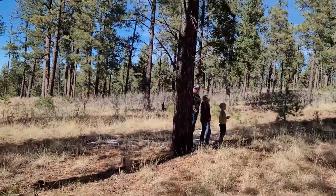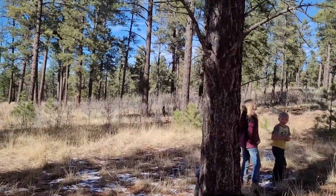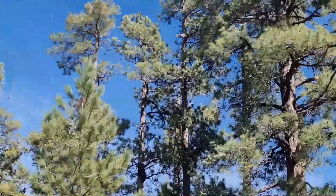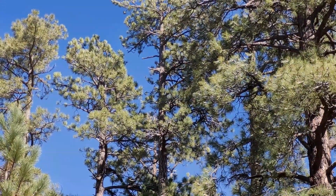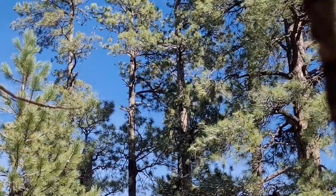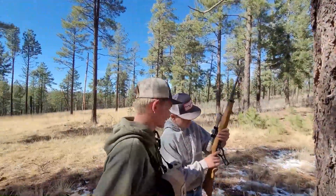Who found him? Whose turn? George, this is really hard to shoot one. I can see his tail. Here, hold this gun. All right, so gotta find him in their tree. He's up there. I wasn't even videoing.